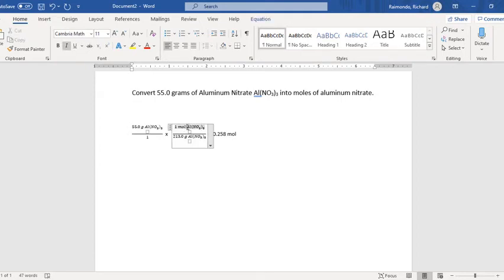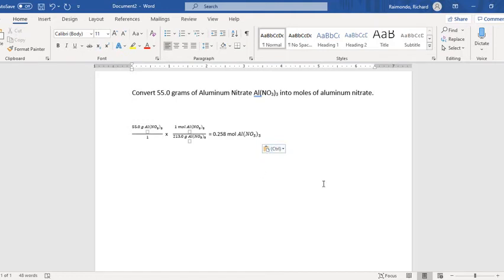I'm tired of typing, so I'm just going to go ahead and copy this aluminum nitrate. Control C, Control V, and that's it. So now you have a nice professional looking equation, you can clean this up a little bit if you need to. We're not going to handwrite it, and we're also going to make sure we have the fractions and the subscripts and the superscripts the way we need to.